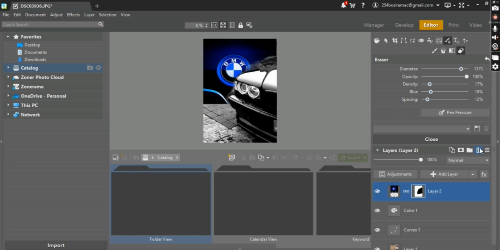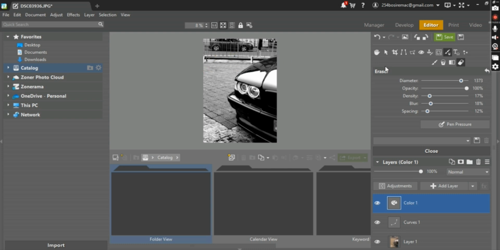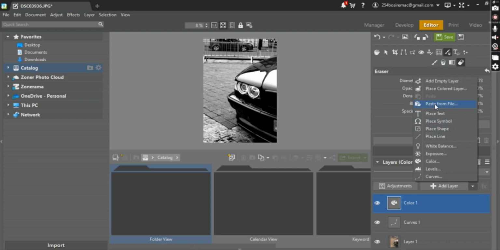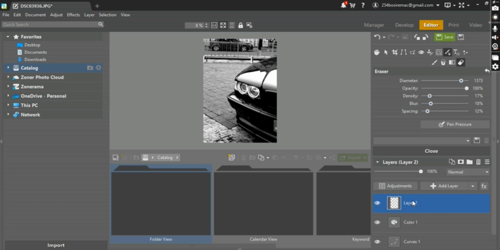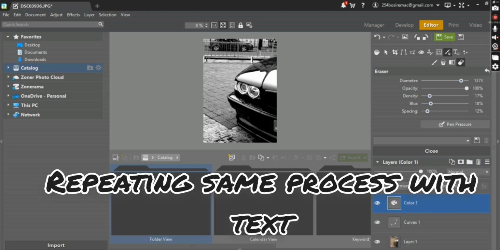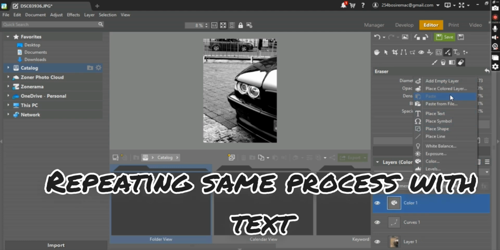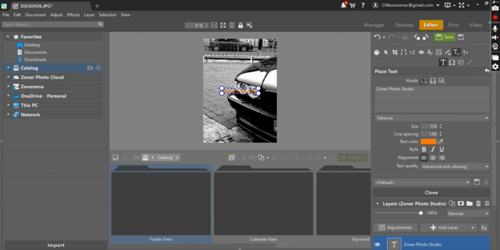I'll delete the layer because I want to show you how you can put in the text. Maybe there's a text, you can add anything you want. If you add the layer without selecting which type of layer, it will just be a blank. So I'll place a text, done, and then I can type in whatever I want.